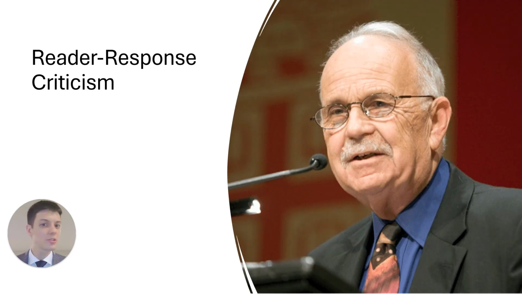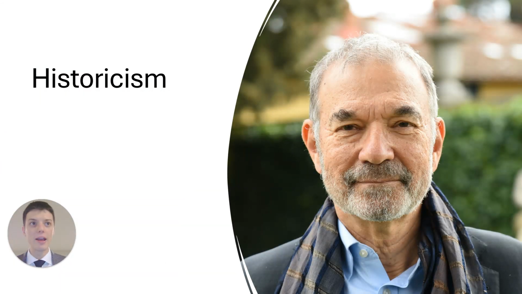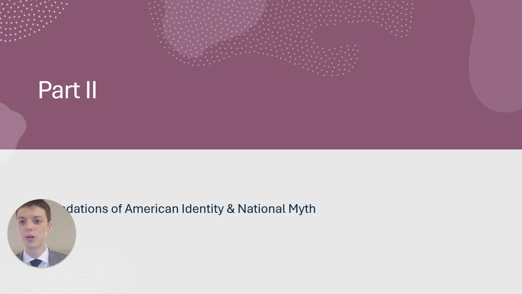I will use aspects of formalism and even reader response criticism, but I am a historicist critic. And I operate, I would say, within the sub-vein of historicism called New Historicism. I think some of the Marxist critics do interesting things. It's not my personal cup of tea for any number of reasons that I could get into, maybe in a larger literary theory course. But when you listen to my analyses of various texts, you're going to see, if you know anything about New Historicism, that they operate very much within the vein of New Historicism. Good. Any questions about that, put them down in the chat, and we will continue forward.